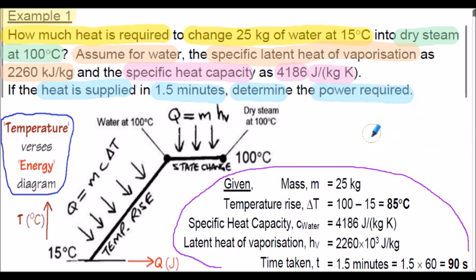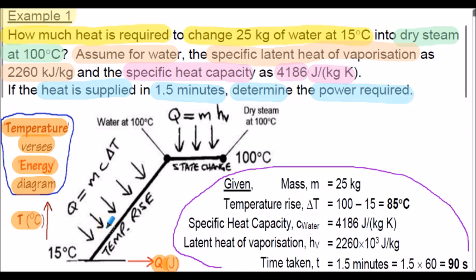Now within these solutions, I would always encourage you, where appropriate, to draw a temperature versus heat energy diagram. And that's what's shown here. Temperature on the vertical axis in degrees C and heat energy Q in joules on the horizontal axis. As an engineer, I like visual representations wherever possible, so I'm trying to extract the information from example 1 here and display it in a visual form that I can relate to when generating my solution.